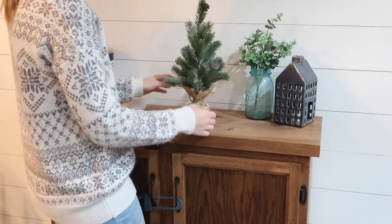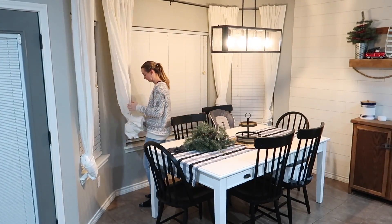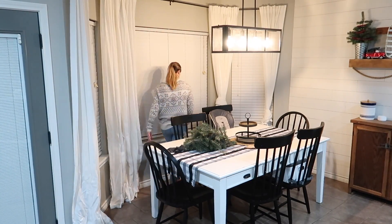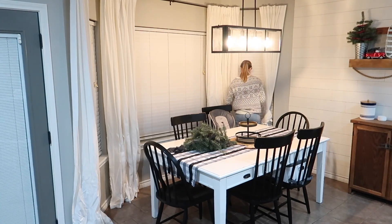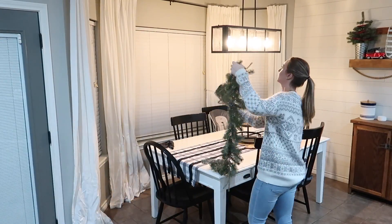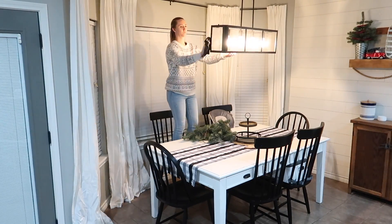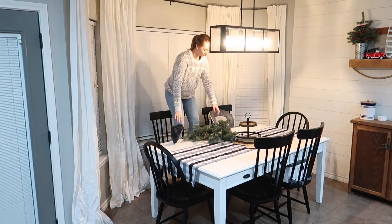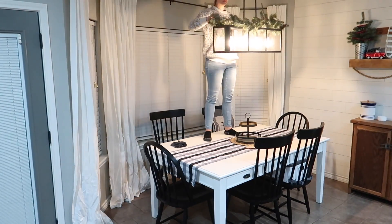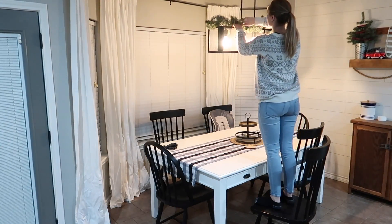I've got asked before if I purposely leave my curtains like that — it just kind of happens. If I go to clean or mop I always tie them up and they end up just getting left up. To be honest, in that corner where the shiplap starts, my black lab loves to lay there. She has a bed but chooses to lay on the tile right there. She's black and the curtains are white, and the curtains end up being black because she rubs up all on them. So half the time I tie them up and they just stay up, but once in a while I like to let them down.